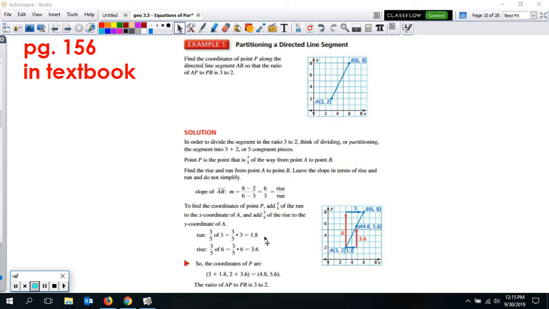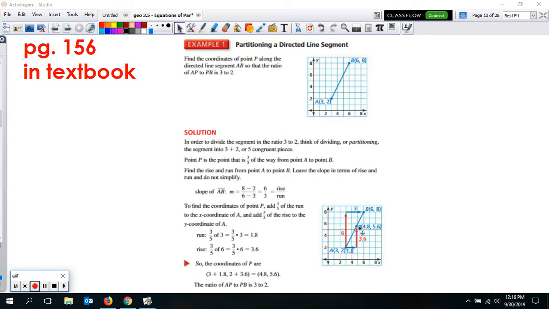They now take these numbers, and to be able to figure out what point P is, that's what we're trying to find. It says find the coordinate of point P. We're going to take our coordinate for A, and we're going to add in these decimal numbers. So remember the run, that's your X number, right? It's rise over run, but it's the change in Y. Y is on the top here. That's why they chose to do run first. That's your X number. 1.8 is going to add to 3. 3.6 will add to 2. That's what they're doing down here. 3 plus the 1.8, 2 plus the 3.6, and that gives them this coordinate here, 4.8 and 5.6.